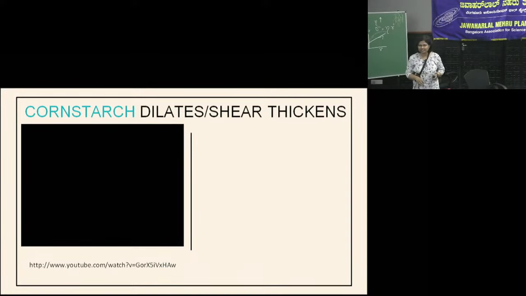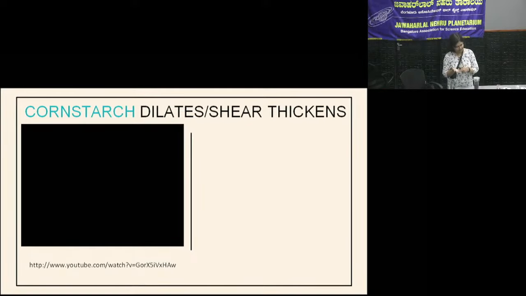The concrete is exactly this. But cornstarch is just easier to make because looking at the liquid-like behavior of concrete is a little difficult at room temperature. Quicksand is exactly like this. So that's a very good observation. So you've seen all the different ingredients that make quicksand, and quicksand brings them all together. One is, of course, sand. The other is clay. And there's water and there's salt.